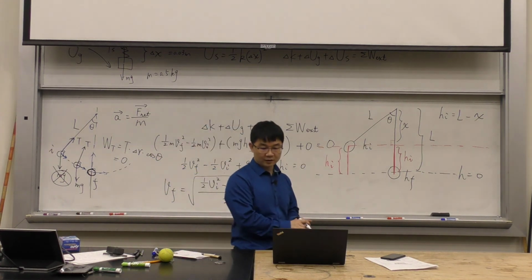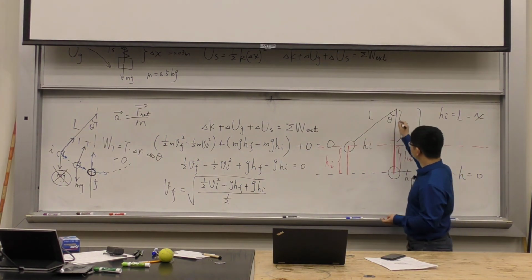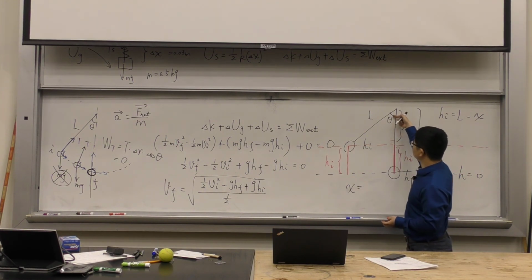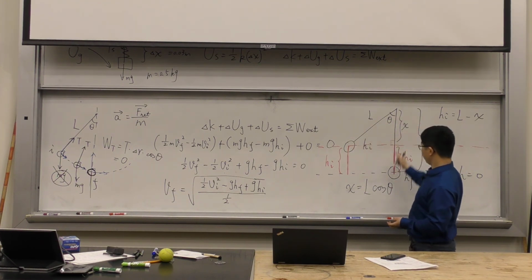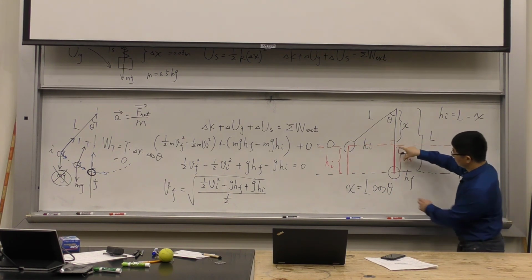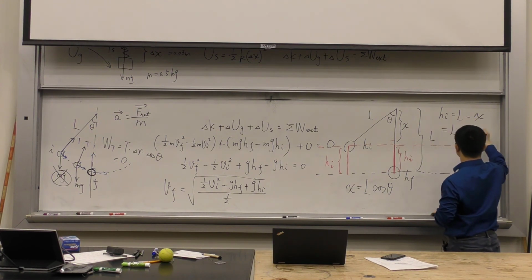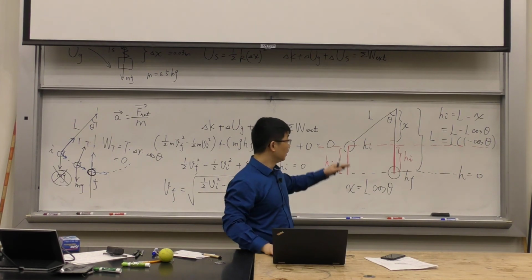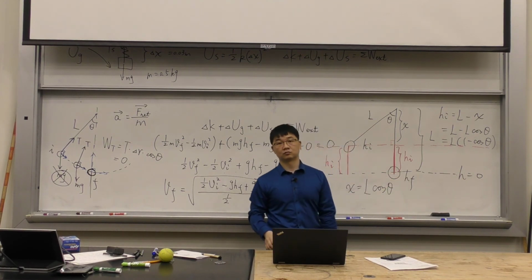All right, so what is your answer to this question? First of all, this x. If you make use of this right triangle, what is this x? It's adjacent to this theta angle, so it must be L cosine theta. And this distance is going to be the total minus x, so that's L minus L cosine theta. If you factor out L, what do you get? That's going to be how I write this initial height if I call the lowest point 0.